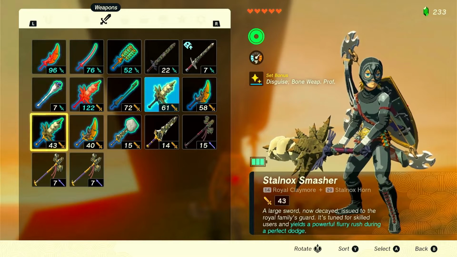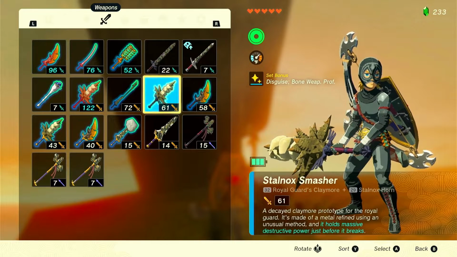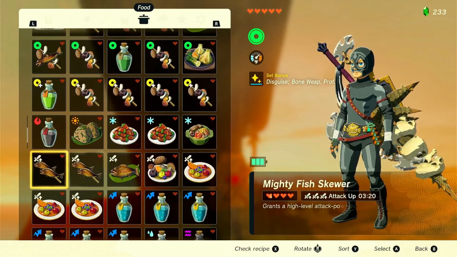Now that Stalnox Horn does count for bone weapon proficiency. So that's 80% attack power bump. And then you go ahead and eat your attack power meal on top of that. That's another 50% attack power bump on top of the other two.